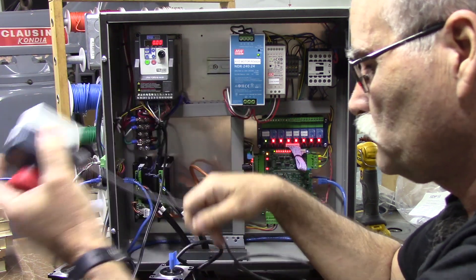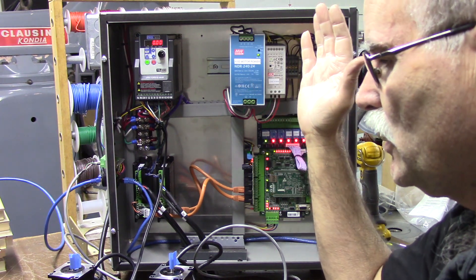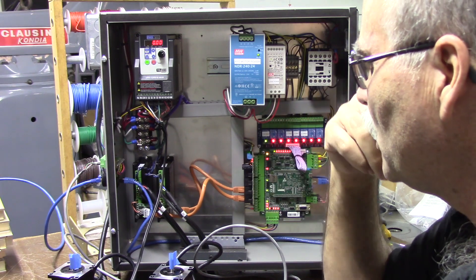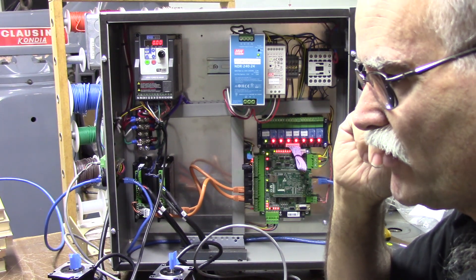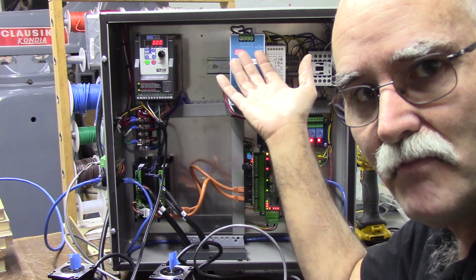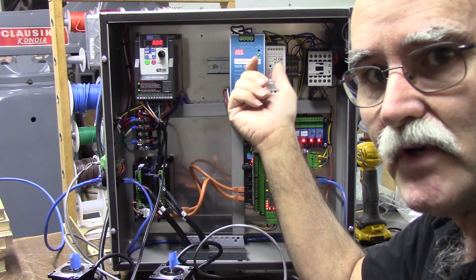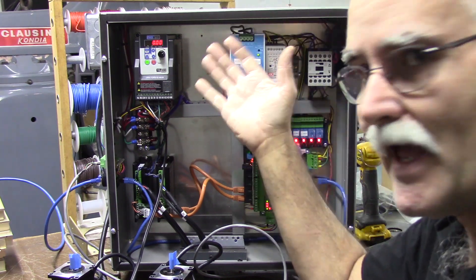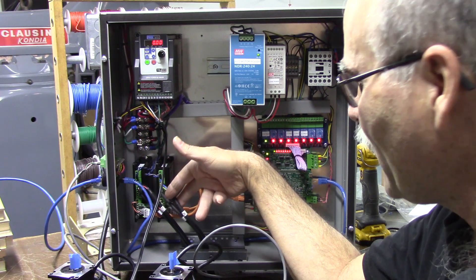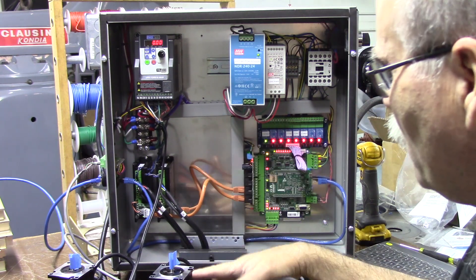I'm going to go ahead and re-enable it. I've done several of these for this customer. In this case he's going to pick them up, and he wants to be able to disconnect the cabinet from the machine. The last one I did was tethered to the machine, which made it very awkward to carry — obviously it's not bolted to the machine. He wants to make his own stand, mount the cabinet and monitor where he wants. In fact we broke the proximity sensor on the lathe when we moved it because we were trying to deal with the cabinet and the lathe at the same time. So these motor cables are labeled and can just be unplugged — they only go in one way.